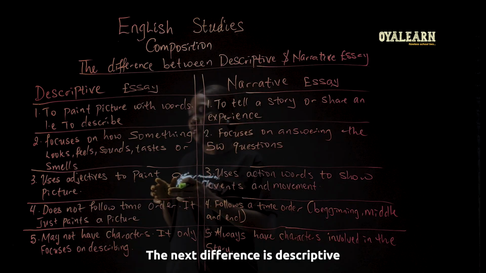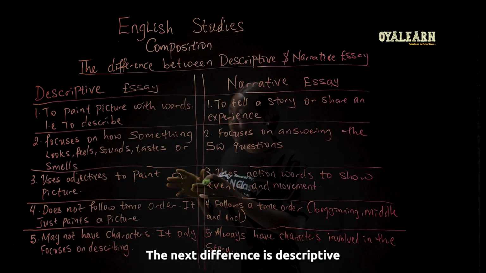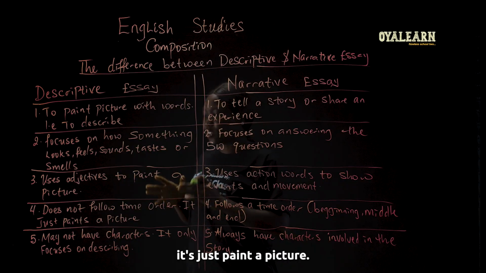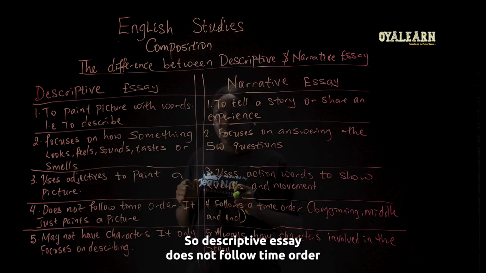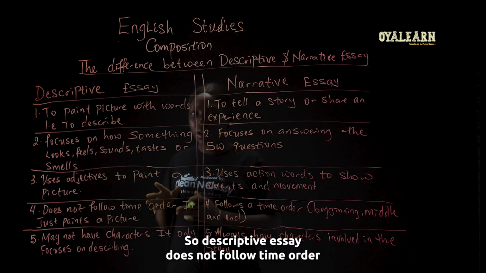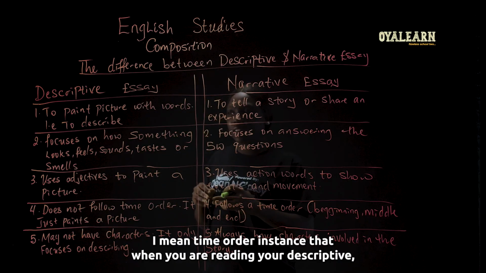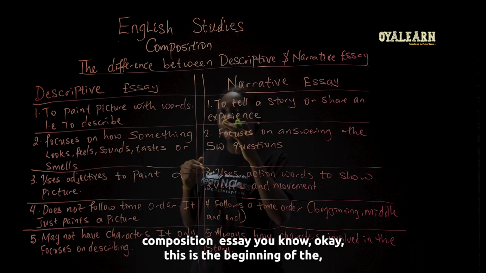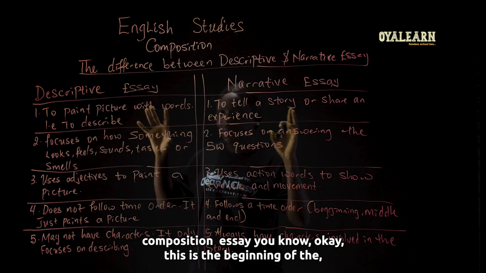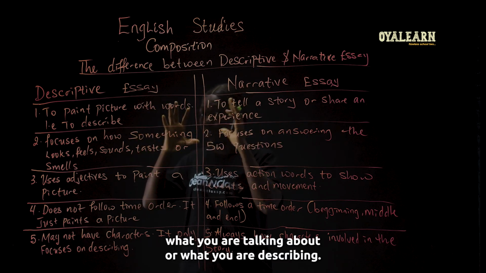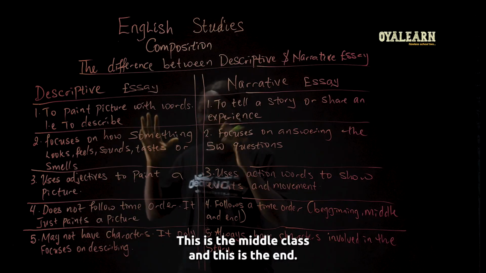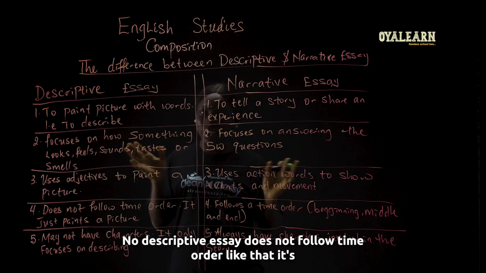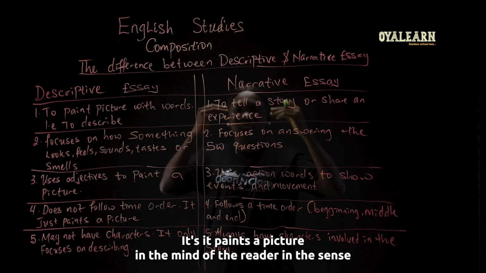All right, the next difference is descriptive essay does not follow time order. It just paints a picture. When I mean time order, in the sense that when you are reading your descriptive composition or essay, you know, okay, this is the beginning of what you're describing, this is the middle part, and this is the end. No, descriptive essay does not follow time order like that. It just paints a picture.